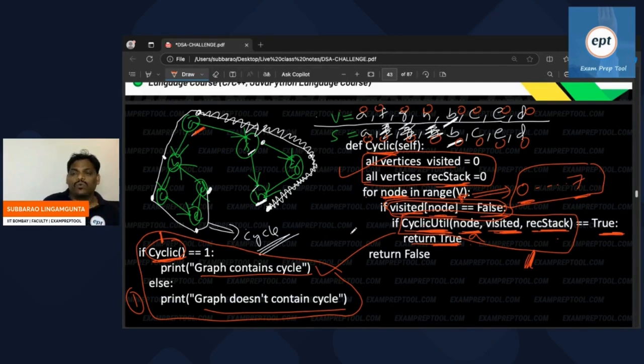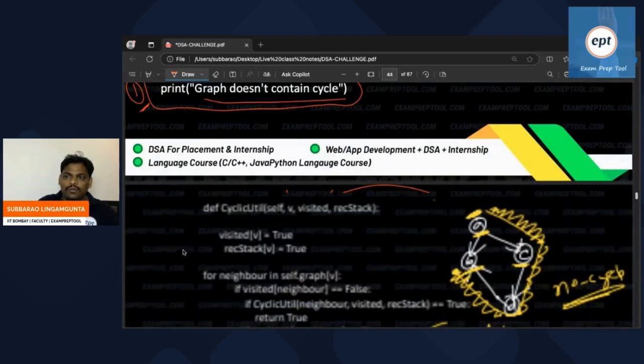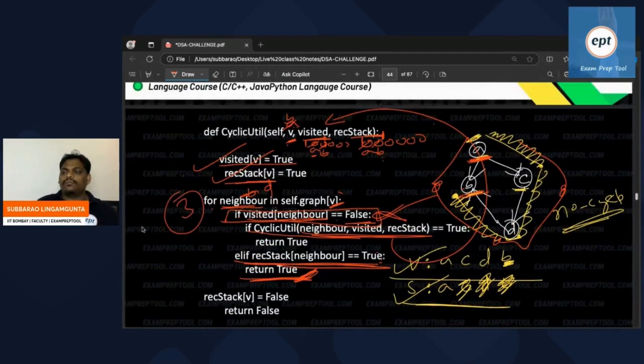See this one in this code. It is in the program, first step. In the program, second step, because it is a call. In the program it is the third step. Suppose it is you. So already visited. This condition fails, meaning already visited. Already visited means this condition fails. So I cannot go inside, so come here.